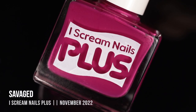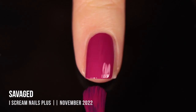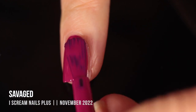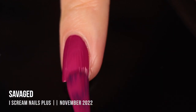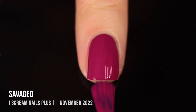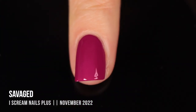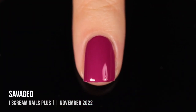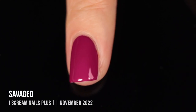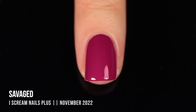Next up, we have the shade Savaged, which is your classic medium dark pink cream shade, and this one was so incredibly opaque. Looking at the formula, I was just wowed by this because it fully covered up everything in the first coat, but of course I am doing a second just to show you what that looks like as a full manicure, but I would totally use this for nail art, for stamping. It was really opaque, it was really smooth and easy to work with, and to me this is like the classic nail polish color. Actually, maybe red is the classic nail polish color, but this is like the second classic nail polish color.